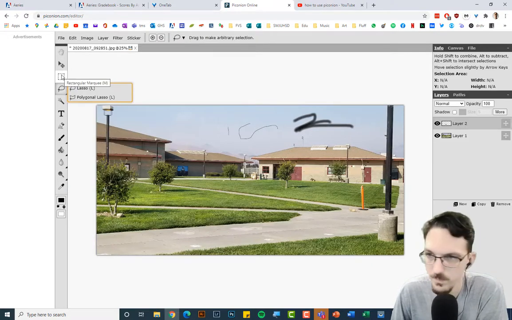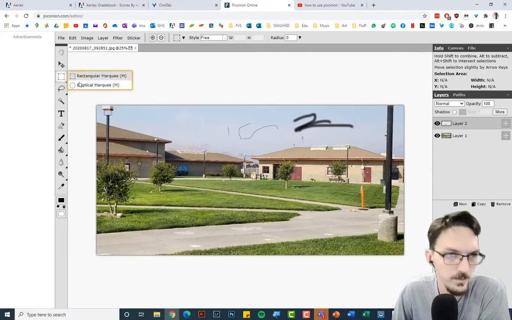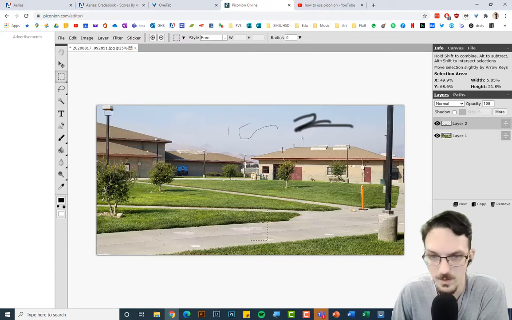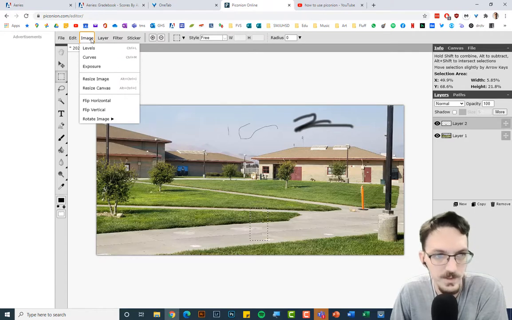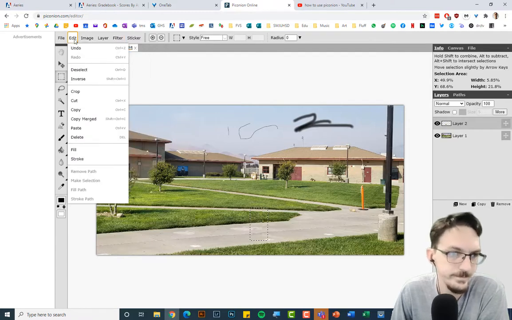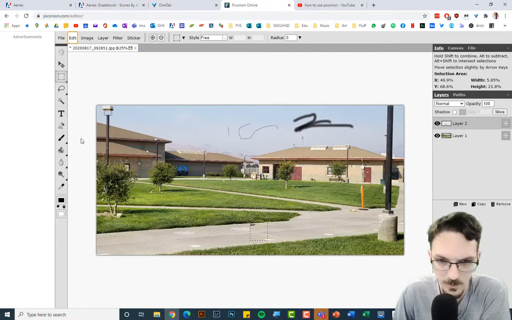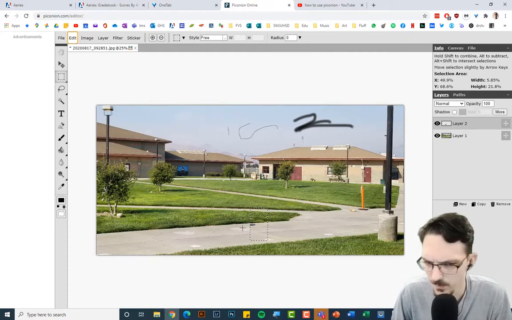Honestly, you know, I could just take my rectangular marquee tool here and I could delete parts of this that don't seem to line up. Right? Like we got a hard edge here and a hard edge here. If I make a selection and hit backspace, typically that gets rid of the pixels that are on that layer. It's not doing that. So that tells me it might be buried in one of these menus. Might be, there it is. Delete key, not backspace. So I'm going to hit delete in the menu here. Oh, it deleted those pixels. We still see some of the shadow. So let's hit Control Z and see if that undoes.